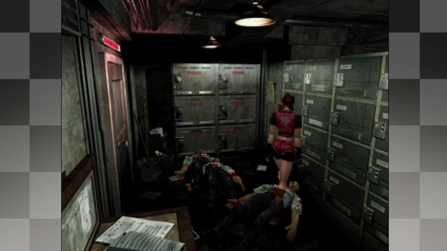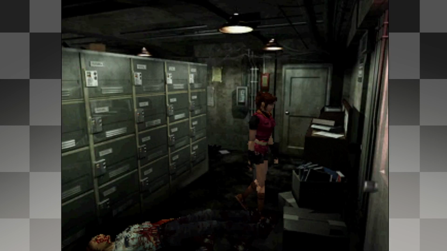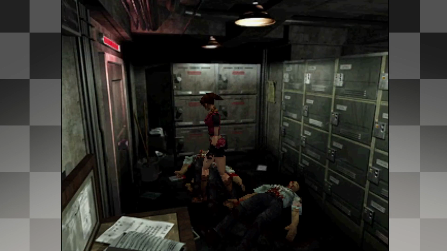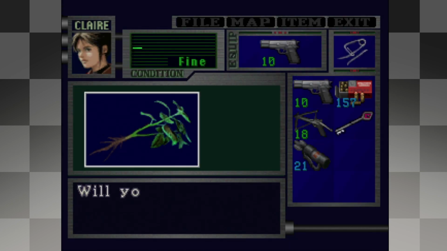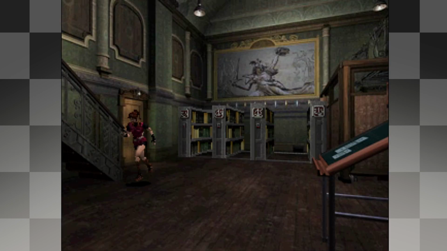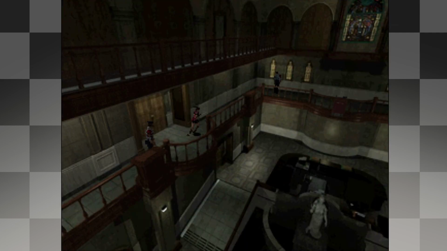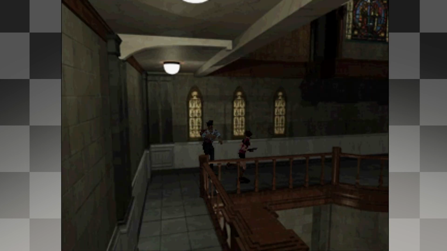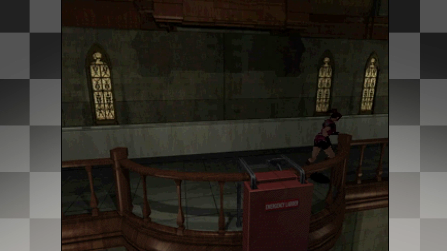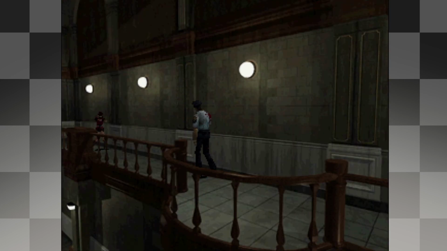For example, the C4 is in this drawer back here, but it's easy to miss unless you're mashing X on all the background elements. And man, not knowing where a key item is in this game can be a nightmare. The police station isn't too huge once you have your bearings, but searching every room because you're not sure where something is can really suck. Thankfully, I've never had this issue, and I don't know anyone who has either, but I get the feeling that this could definitely be a problem.